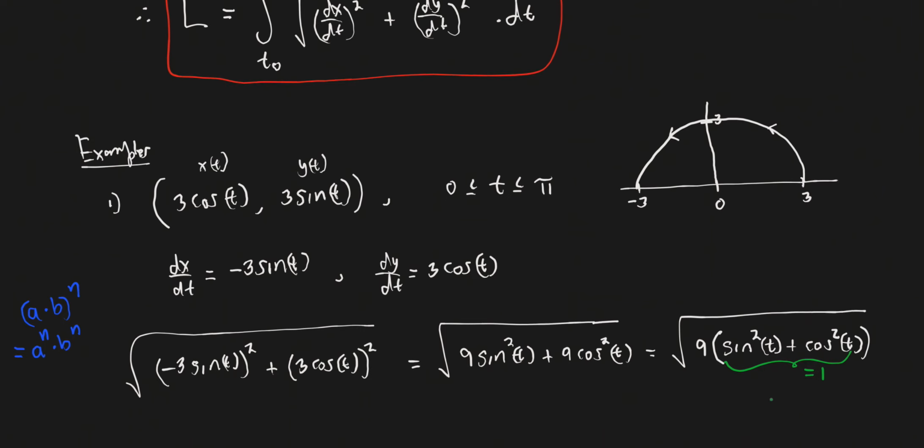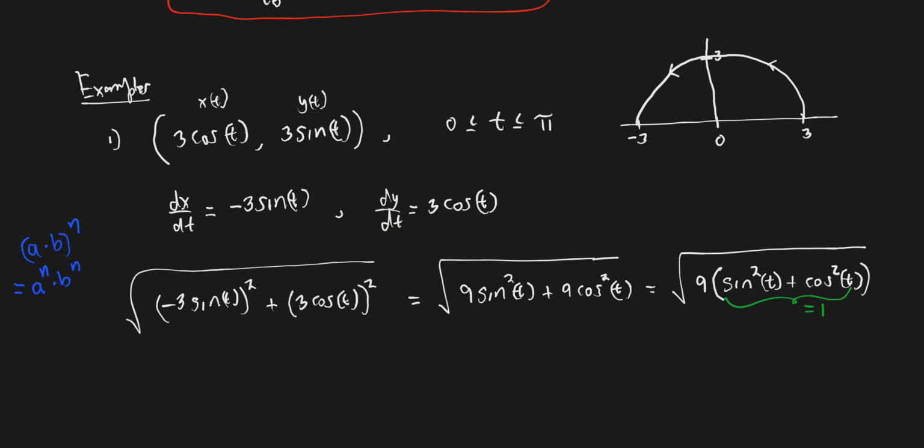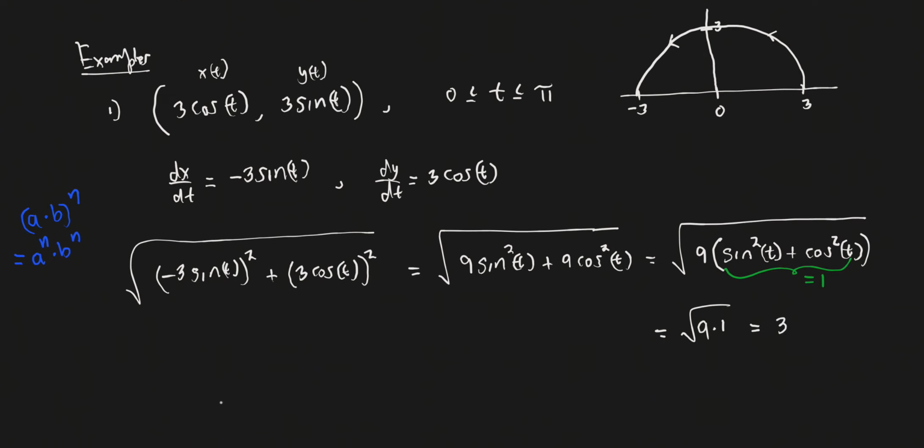And what that means is that our arc length differential, the thing that we're going to integrate, turns out to be a simple constant. So it's the square root of 9 times 1. The square root of 9 is 3. So let's write down now the arc length integral in its simplified form. Our arc length is going to be the definite integral from 0 to pi, right? So we're using these two limits, 0 to pi. And then this is what it simplifies to. We're just going to integrate 3 dt. Right? So it really doesn't get any easier than this.